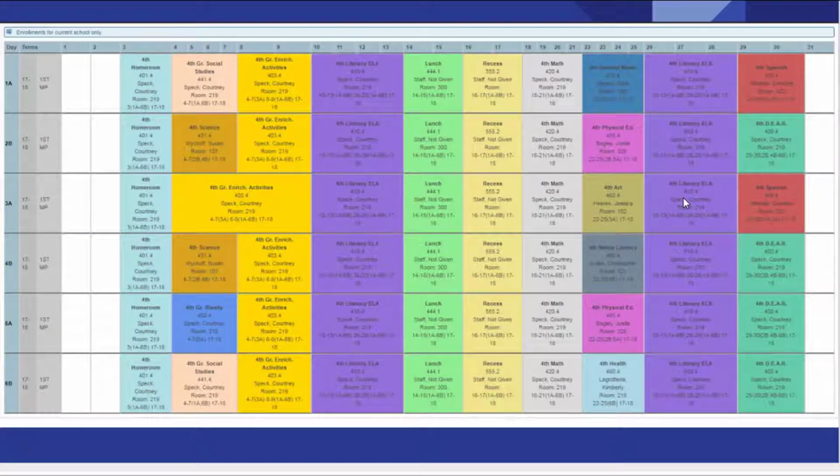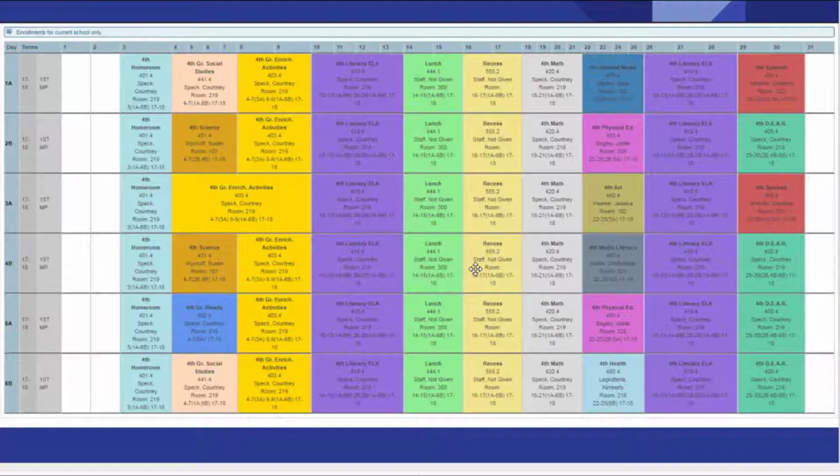If we review this 4th grade schedule and look to the left-hand side, from top to bottom, the schedule indicates which day the student will receive that special. Only special area classes will rotate in the day 1 through 6 schedule. This 4th grade student will have general music on day 1A, physical education on day 2B, art on day 3A, media literacy, which will now be referred to as Innovation Lab, on day 4B, physical education again on day 5A, and health on day 6B.